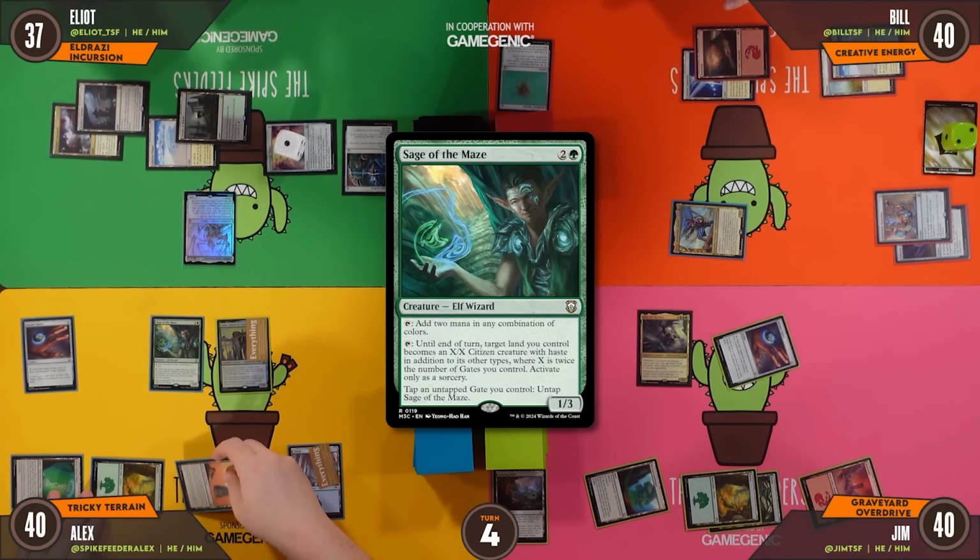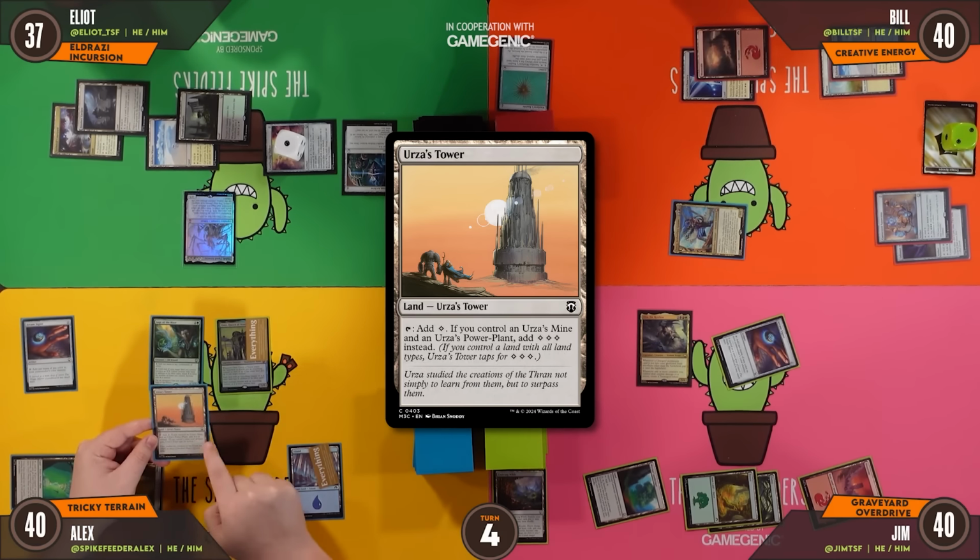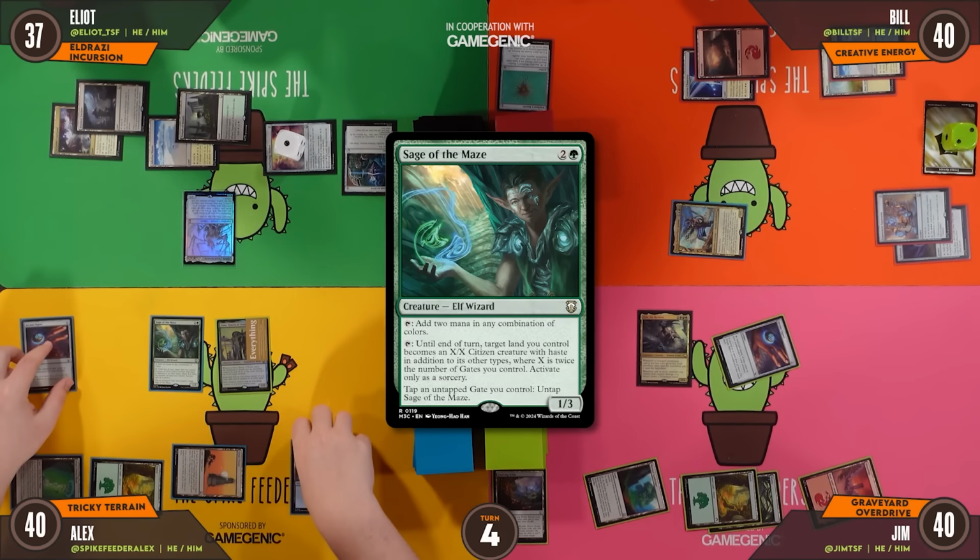We'll tap Urza's Tower for 3. I really like that they included the reminder text, if you control a land with all land types, it taps for 3. Helps remind people, like me. That's nice. Actually really nice.